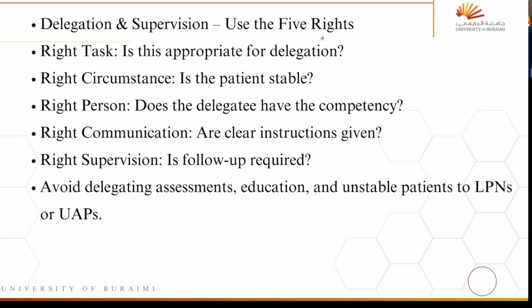Delegation and supervision: remember always to use the 5 rights. What are the tasks, the right task? Is this appropriate for delegation? When we give a task to a junior nurse, new nurse, or charge nurse, there are so many questions coming within the requirements for delegation, and also the right circumstances, the condition of the patient. Even if this revision is for the course called leadership and management, remember, this is a course for nurses. So still the patient is the main concern and the center of care. And in delegation questions, are you delegating for the right person?